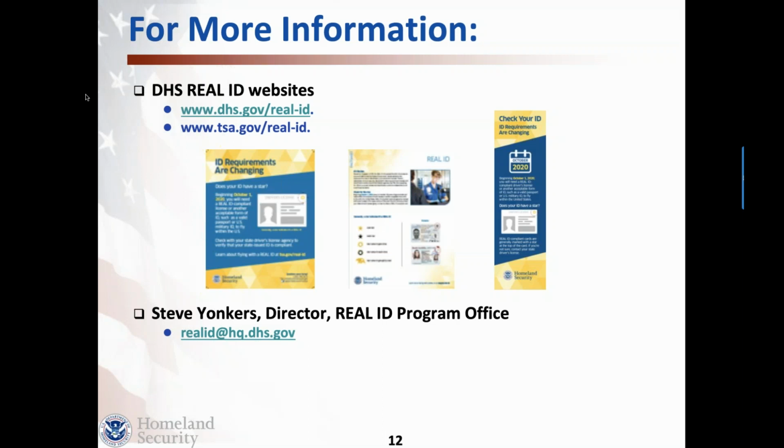Yeah, and the one about the passport as well. Not just the license, but the passport. If there's an expired passport, like the license you're saying, is there a time period where that would still be acceptable domestically? Off the top of my head, without saying officially, there probably is some amount of time that they would continue to accept an expired passport, but you can't get back in the country with an expired passport, so I'm not sure that's a great idea. Right, exactly. But they could potentially go from California to New York, and that would be something. Steve, can you take that back as an action item too? Yeah, we'll have to take that back to the Department of State. That's a really good question.